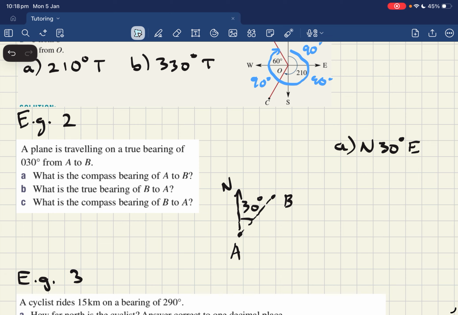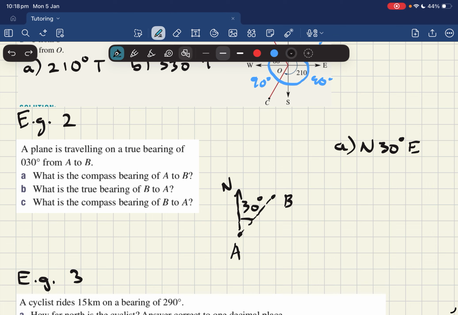we need to consider from the perspective of north, not from A, but from B. Actually, let's keep that one. I'll tell you why in a moment. We're going to draw north from B. Now, I want you to think about this. Both of these are pointing in the direction of north. If the arrows are both going in the same direction, fully north, could we then say that these two lines are parallel? Well, yes, we could.